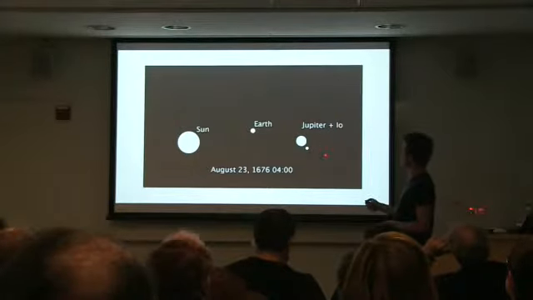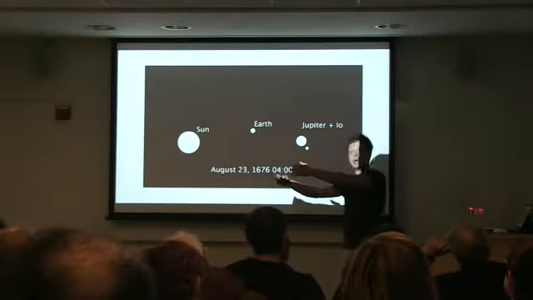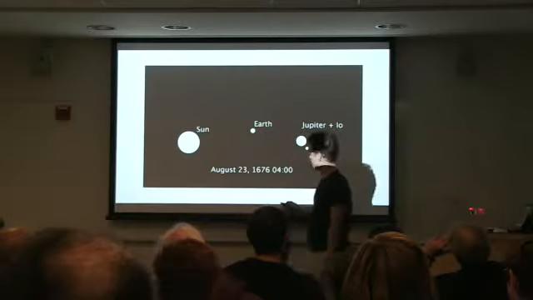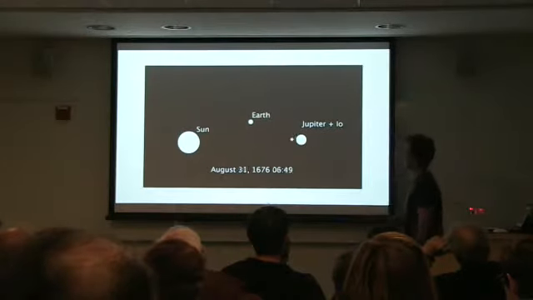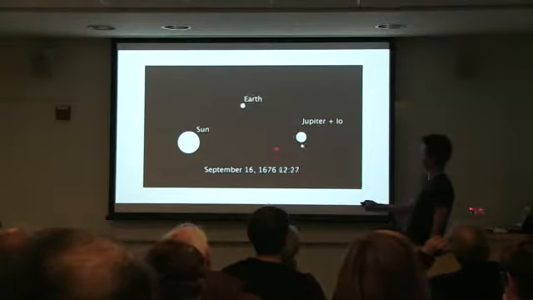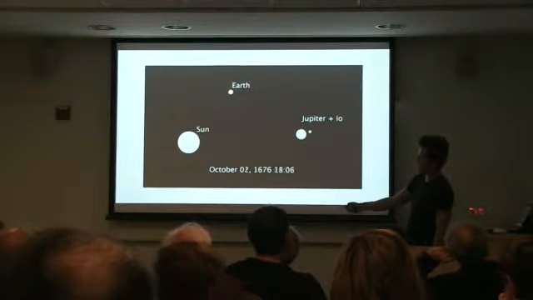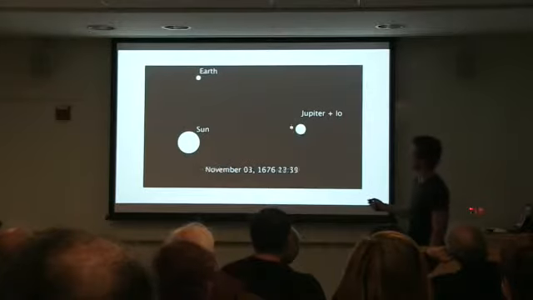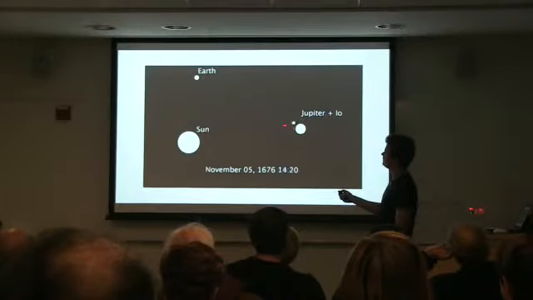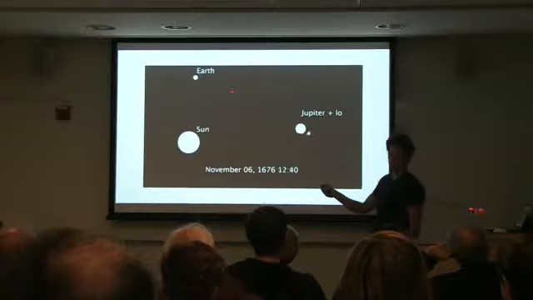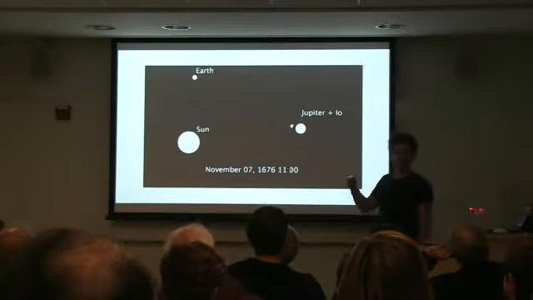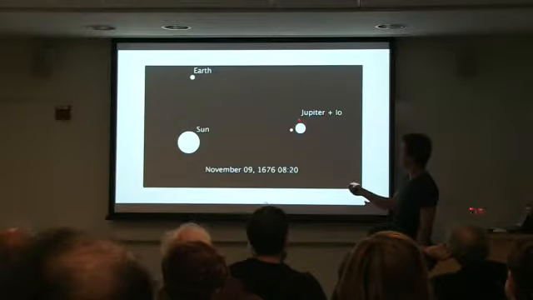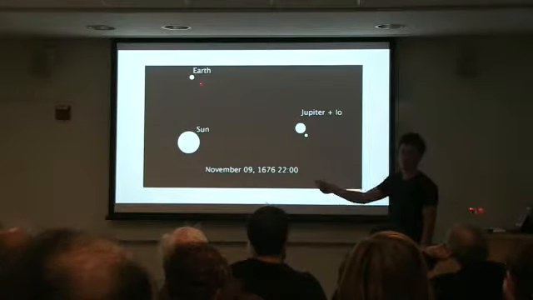So he could also say, well, if that's the case, then in about 3 months from now, it should happen on that particular day at that particular time. But what happens when you wait long, then you see that the Earth is moving around the sun, right? And also the planet here is moving, but it's not as fast. So about 3 months later, this distance is now much longer. So if light travels at a finite speed, it will take the light longer to go from the moon Io back to Earth.